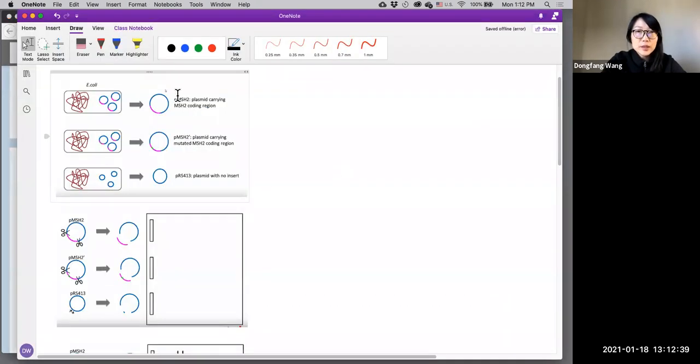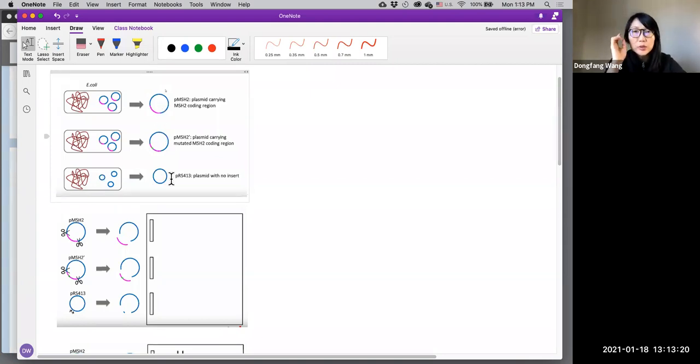Right, so coming back to the 3 plasmid DNA that we have isolated in the previous lab, one of those is called PMSH2. This is a circular plasmid DNA containing the coding region illustrated by this purple line. That is the coding region for MSH2, the wild-type version. And this plasmid right here also contains the MSH2 coding region, but with a point mutation. So this is the mutated version. And this plasmid over here doesn't contain any MSH2 insert. And there are techniques that allow us to distinguish the 3 plasmid DNA from each other.